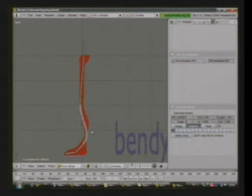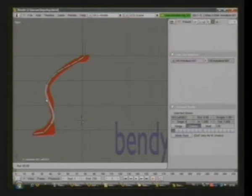And there's no way to get it to be straight. It's always going to bend. So you get this kind of permanent rubber hosey thing. It looks quite nice. The B-bones are basically Bezier curves internally, so it looks quite nice and smooth, but you don't always want it to be bendy. You only want it to be bendy some of the time, so that wasn't a good idea.